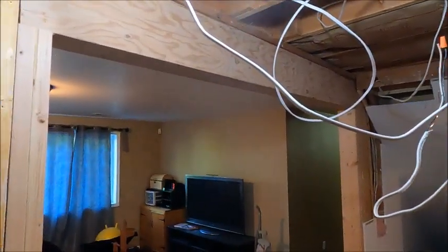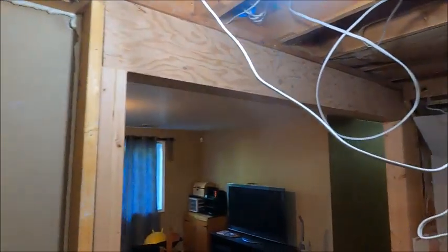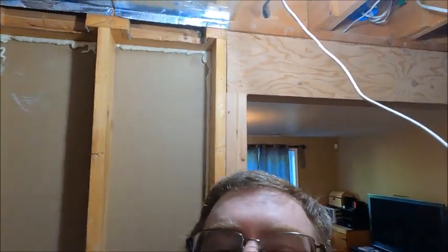All right, so we got our beam in, and it went in pretty well. It's a little snug on that one side, but we got it in. So now we're trying to put everything back.